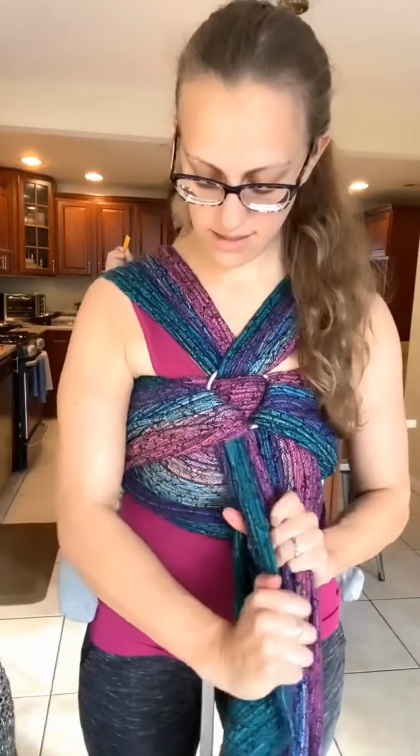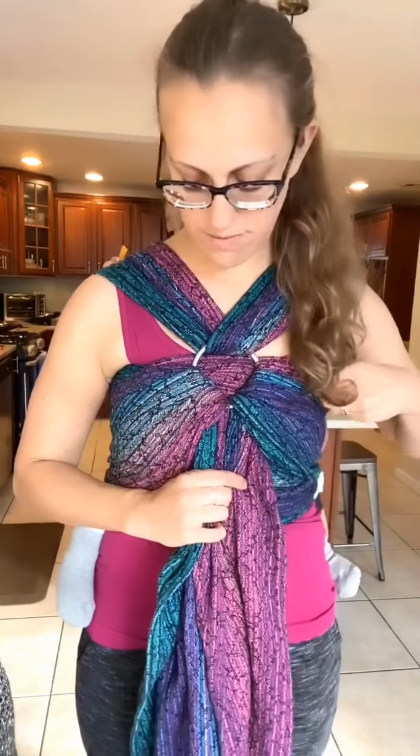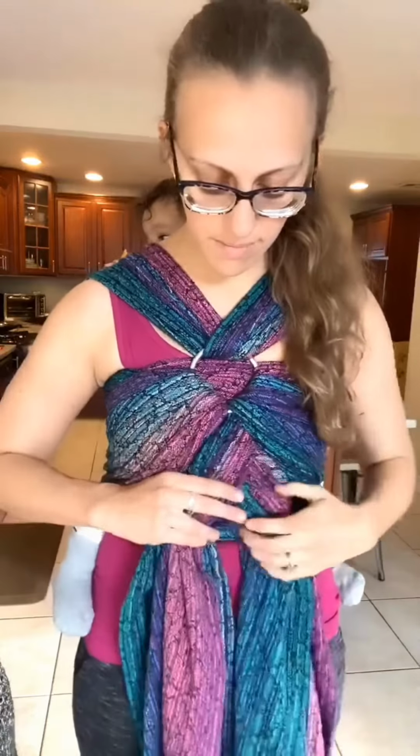So this is a really long wrap. It's dragging on the floor as it is. If it's a short wrap, you just leave it like this. It's perfect, but it's really long. So I'm gonna tie it behind us. Distribute this a bit. Yeah, I think I want that. That looks nice. Okay, so I'm going to go over his legs.